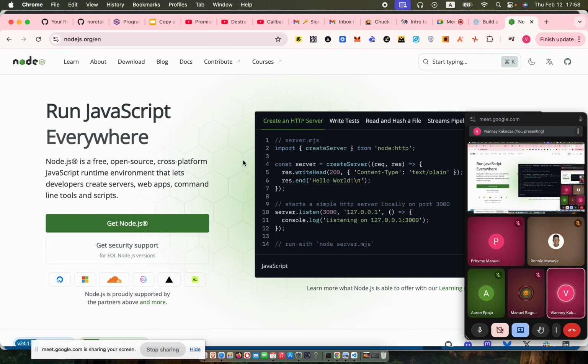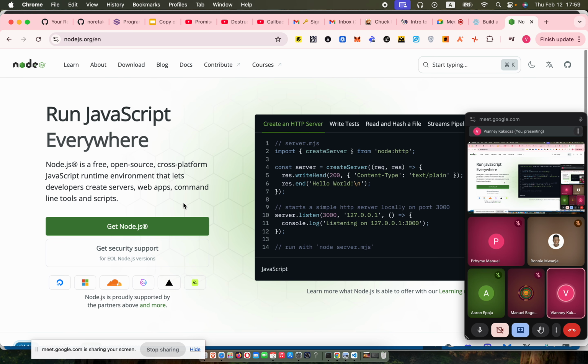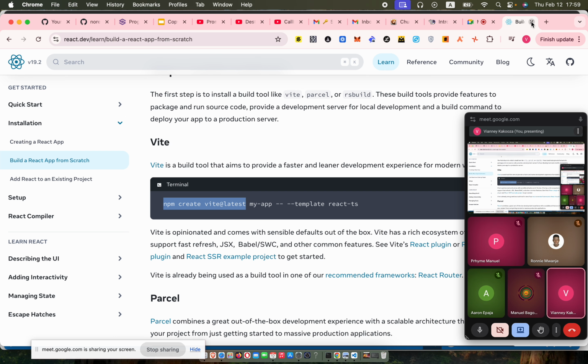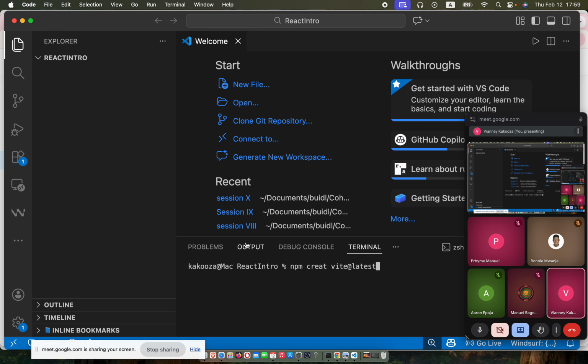If you're on a Mac or Linux, again, go through how to install it and make sure it is installed. You can also install other things like Bun if you're going to use them. But with that, you can create a React app. And this is the command for creating a React app using the Vite framework. You can say Vite at latest or Vite at the version you want, maybe version 5, version 6, or Vite at latest, to create a React app with the latest version.